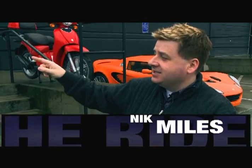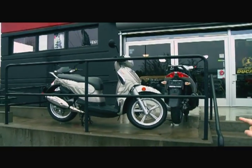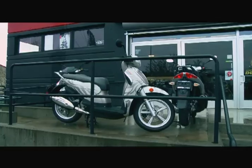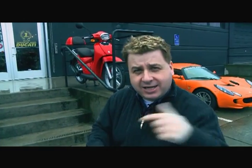Now, at this point in life, these outside here, these scooters, take a look at these scooters, Chris. These scooters are more my style. Let me see when we come out if I actually have a real manly motorcycle. Arun is the general manager here. Let's go inside and meet him.